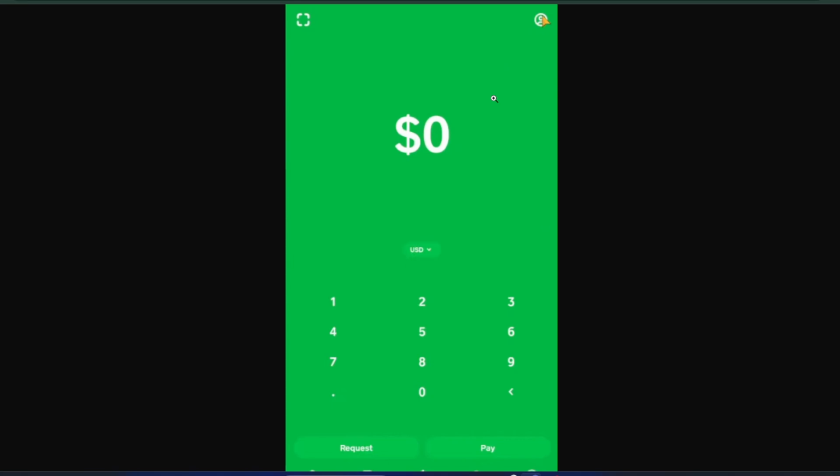So remember, the workflow is simple. CoinStats, Coinbase, Cash App. Connect your portfolio first, manually record the transaction in CoinStats, then complete the cash out through your intermediary, and that's it.